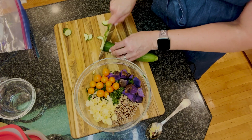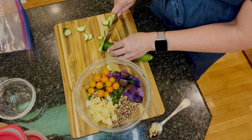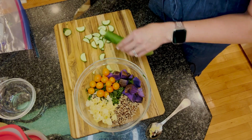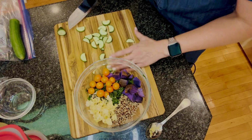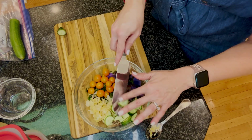My cucumber plants in my garden, unfortunately, died. So I don't have any in my garden. So I get mine from the local farm. All right. And that should be enough. So I'm just going to plop that over there.